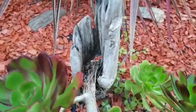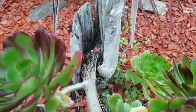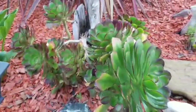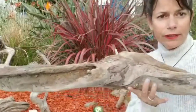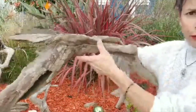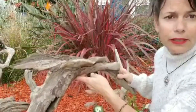This piece as well. I have this piece of wood standing here, and this succulent is reaching out from it. See how cool that is? It's okay that this one's very large like that. That's what I wanted. This is the piece of wood I found. It's kind of cool, but in order for it to work, I'm going to have to bury two ends in the ground so it's standing up kind of like a table.